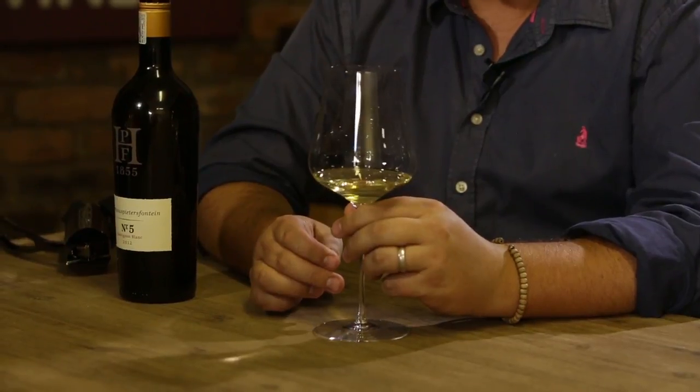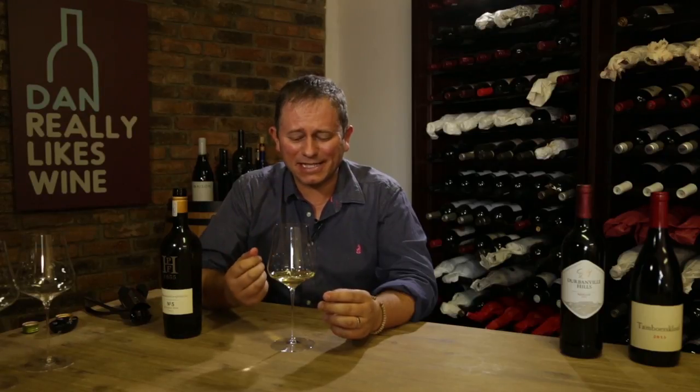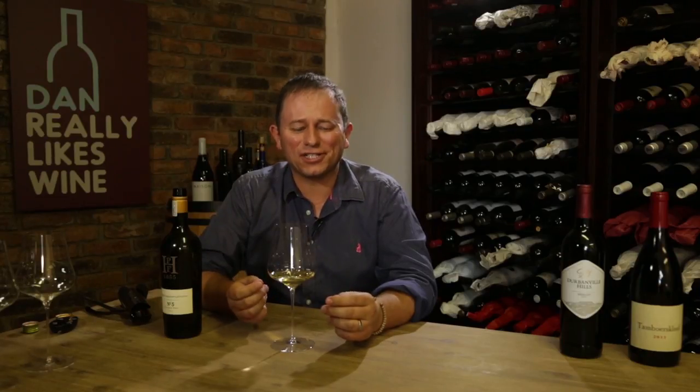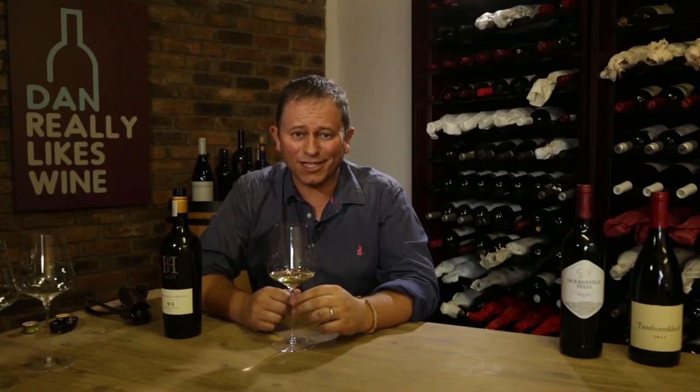Oh, that's great. You probably wouldn't pick it as a Sauvignon Blanc first up because it's just got that little bit older. It's got that depth to it, just a little bit more substance. Crying out for a nice meal to go with it, but absolutely lovely on its own as well. A richness, a texture to it. That's really, really good. And that's a terrific find. Expensive, yes, but world class.